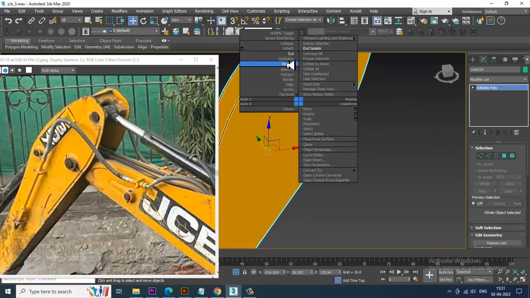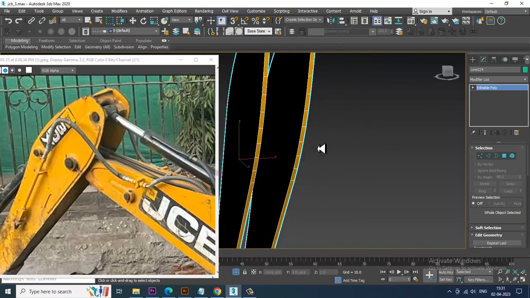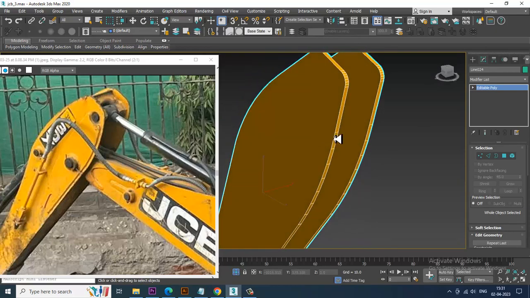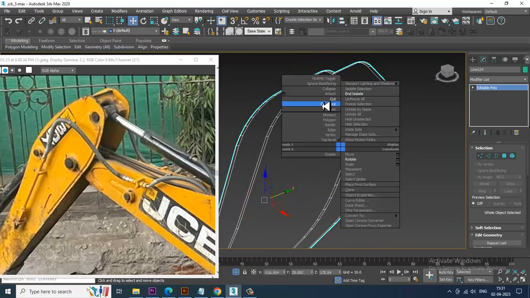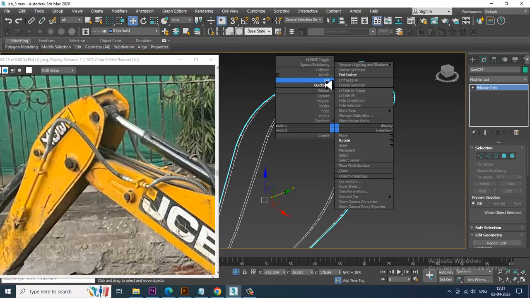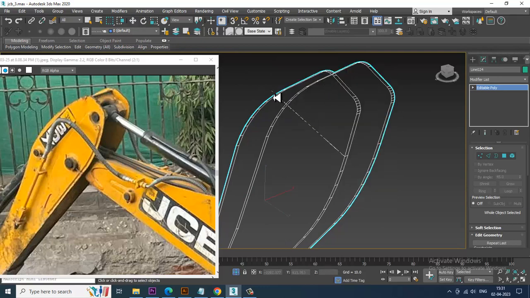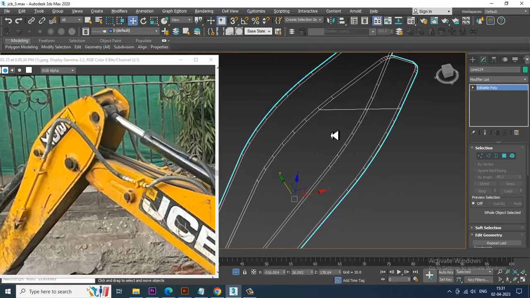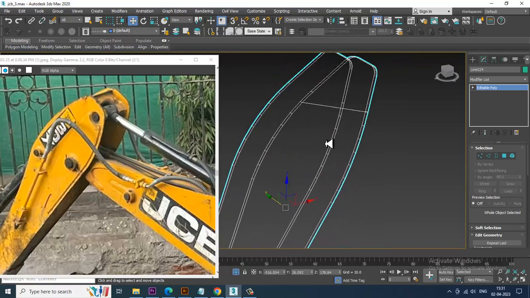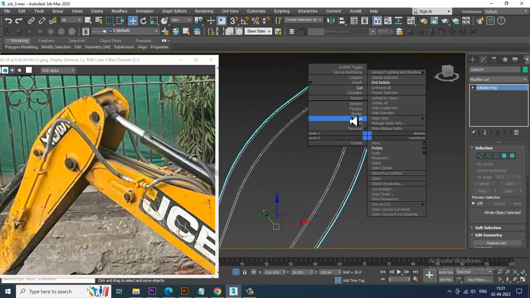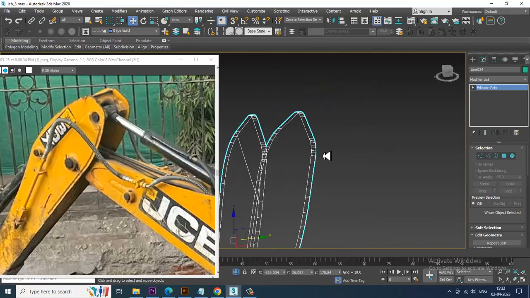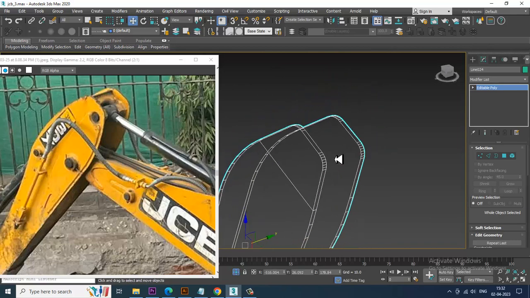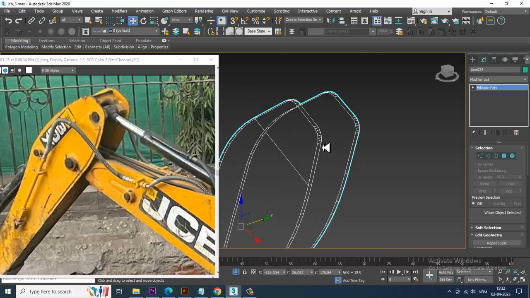So you need to close all of this properly.